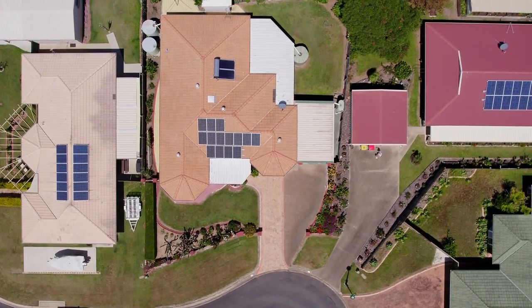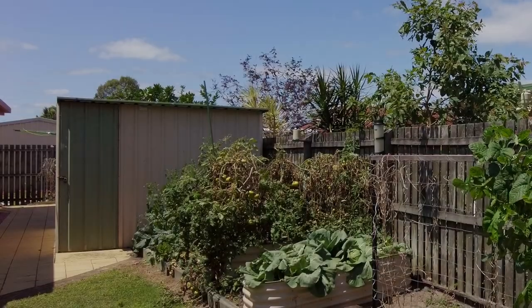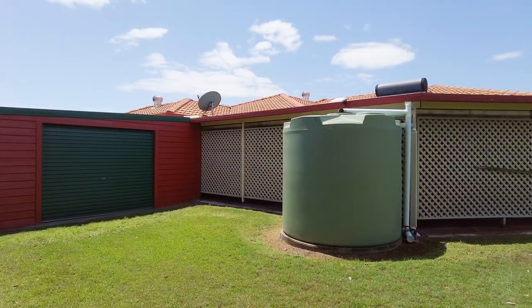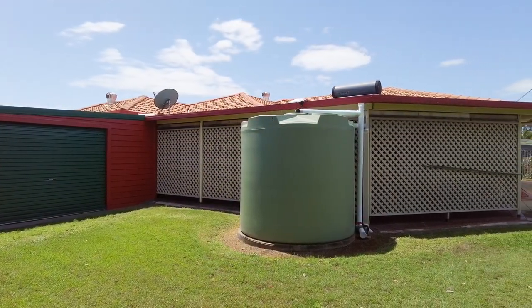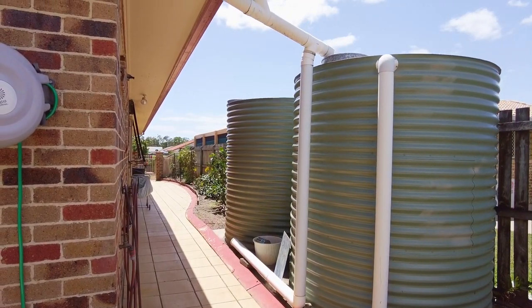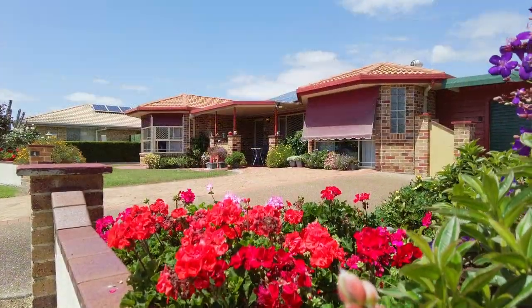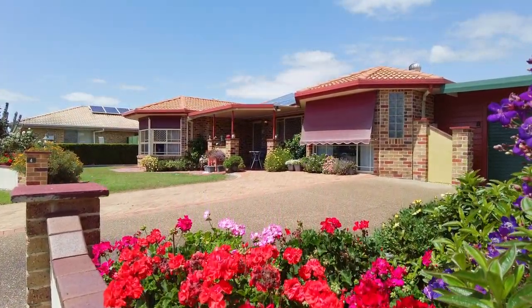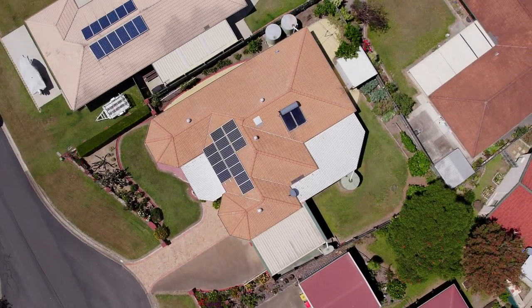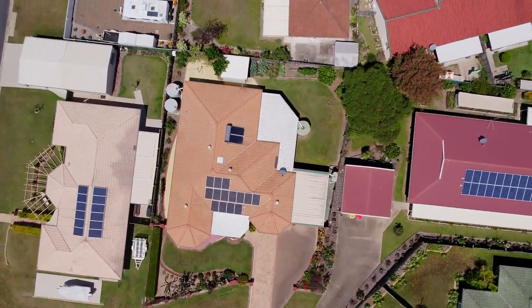The backyard includes a garden shed to house all your gardening utensils. You also have four rainwater tanks totalling approximately 10,000 litres, which will be ideal for watering your raised vegetable beds, and there are low maintenance established gardens across this property. The energy conscious will also appreciate the 3.5 kilowatt solar power system and solar hot water as well.